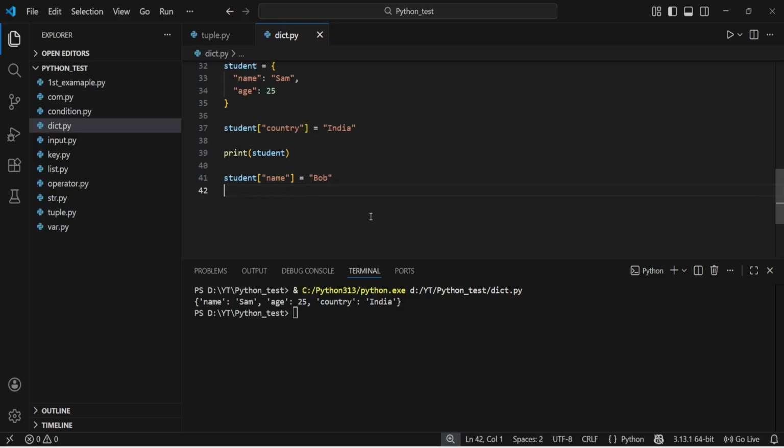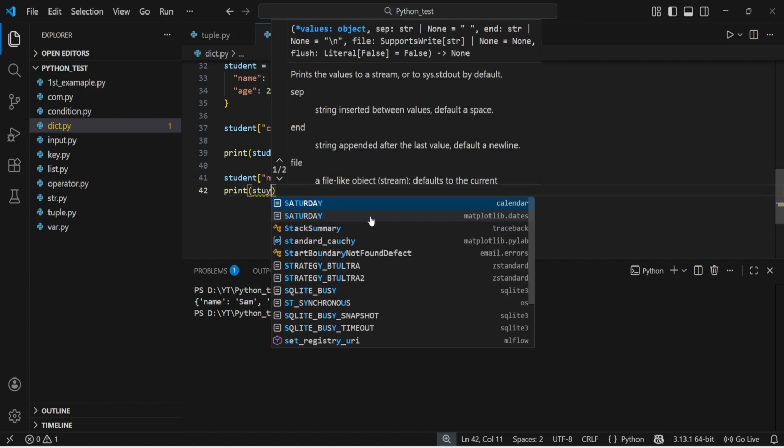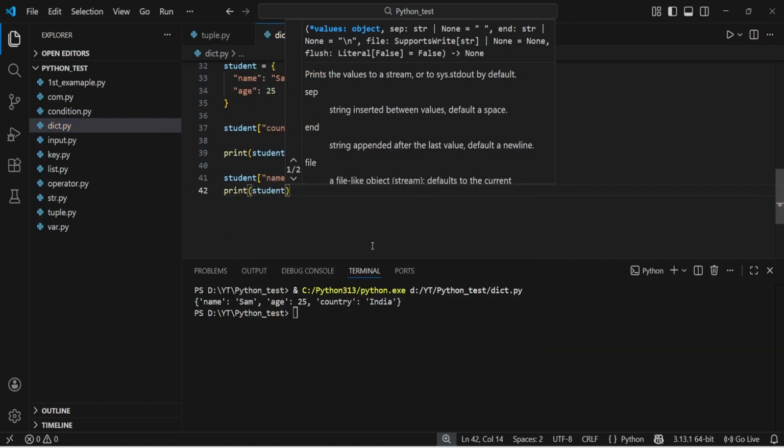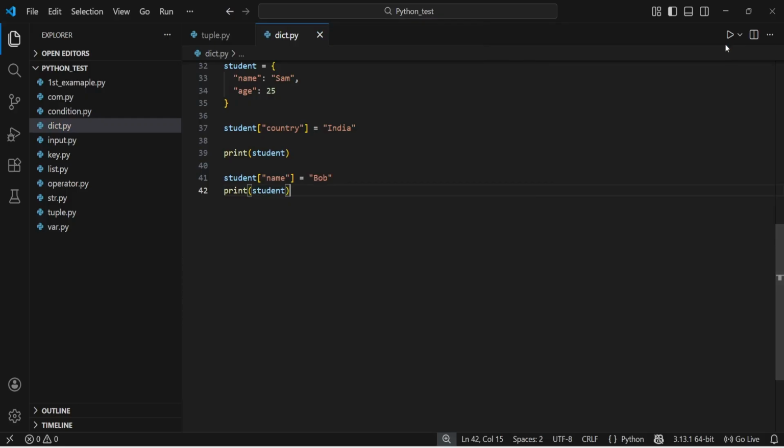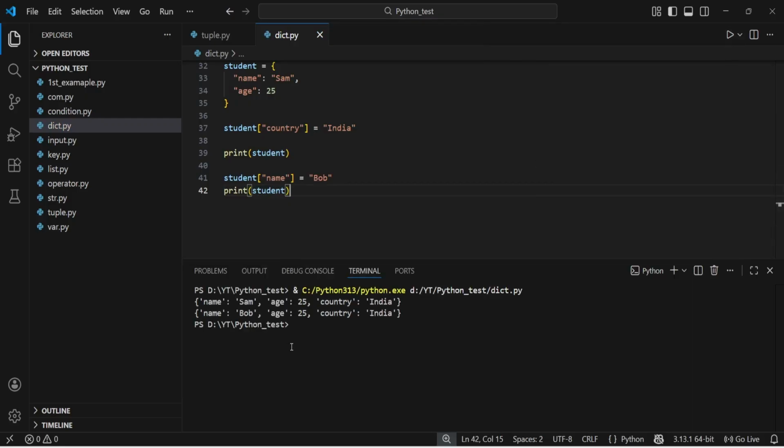Now if I print my student dictionary and execute it, see, the first one is giving me name as Sam. After updating my name key as Bob, it is giving me name as Bob.